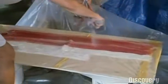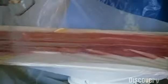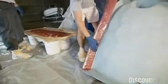And you want to saturate it up pretty good, because we're trying to wet through 3 layers of mat. The fiberglass is saturated with resin, which will eventually harden into a tough shell. Then we bring these over and set them right along the edges. Yep.